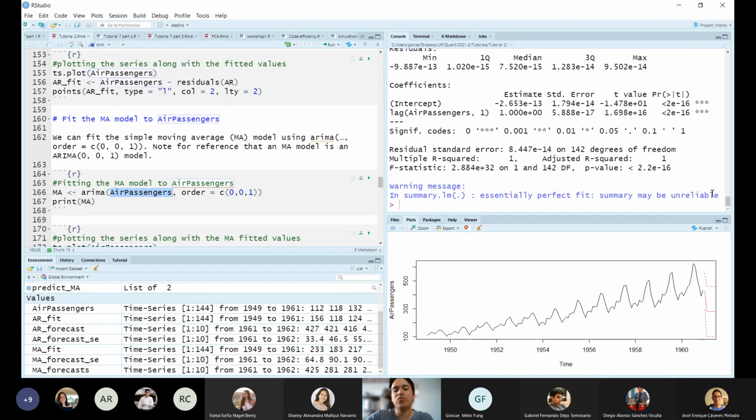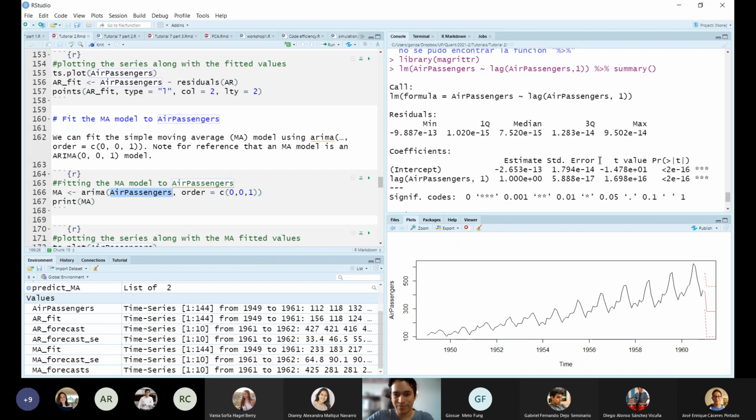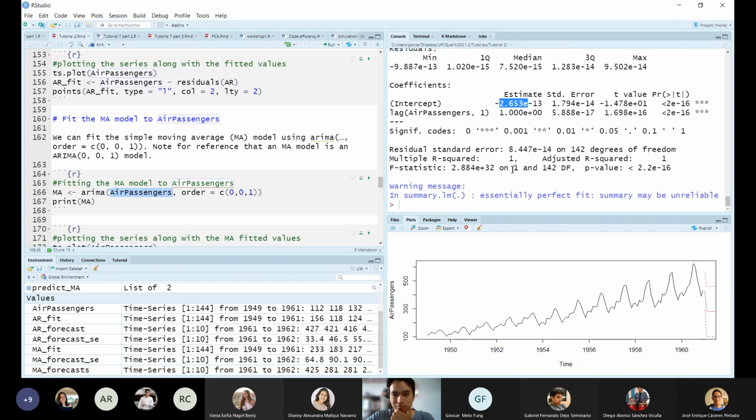So if you were to look at it in OLS terms, your R squared and adjusted R squared are 1. This looks, to be honest, wrong, because this also looks different. It might be because we're using TS objects.